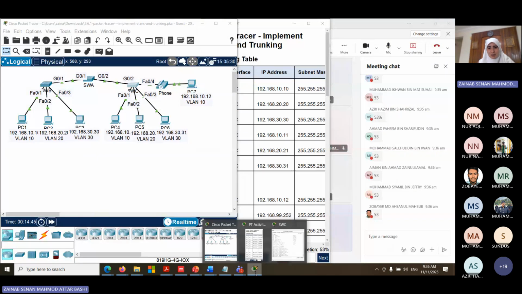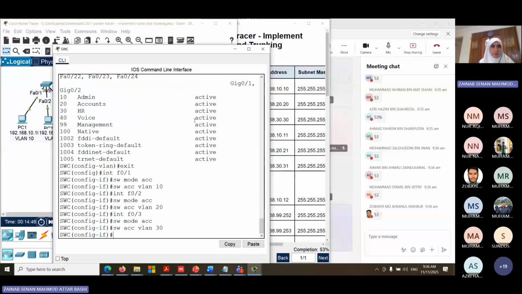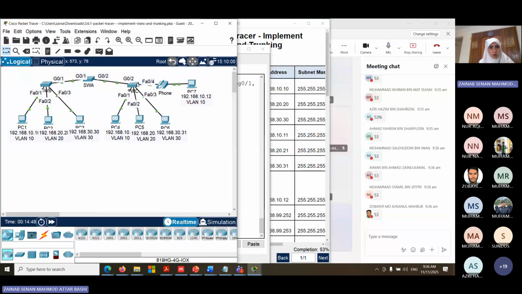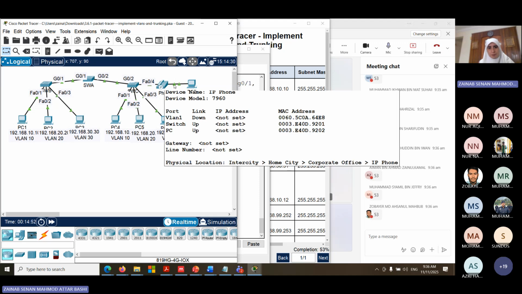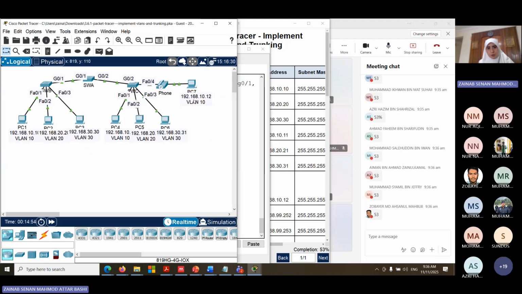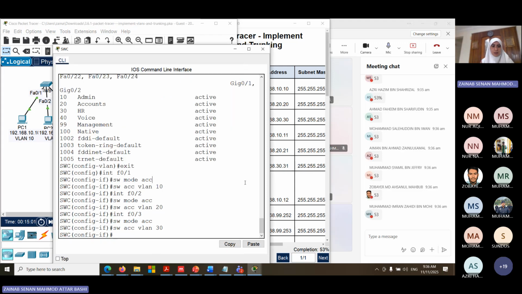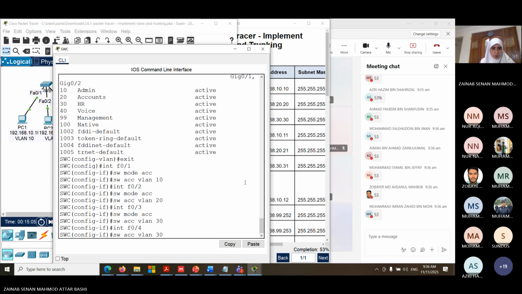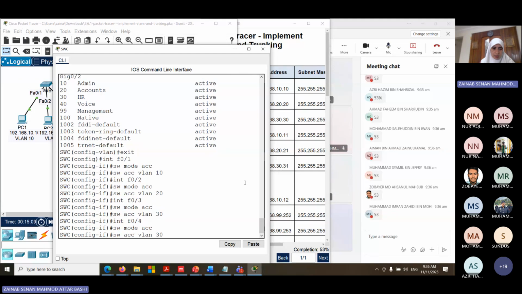Now, if we did VLAN 30, now we have one more, F04. It's connected to both the phone and the computer, and the computer is VLAN 10. Now I have to do this one as voice VLAN. To do the voice VLAN, I go to interface F04, do the same thing, switchport mode access, switchport access VLAN 10.